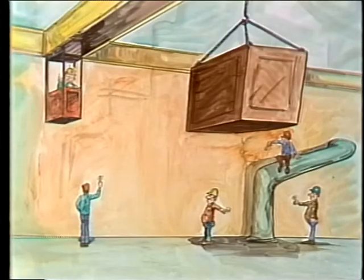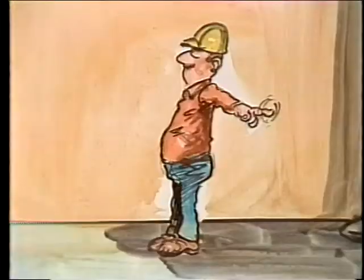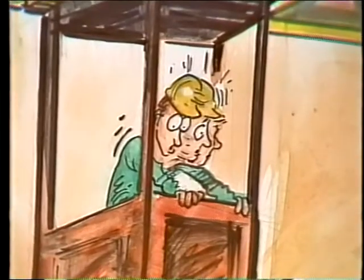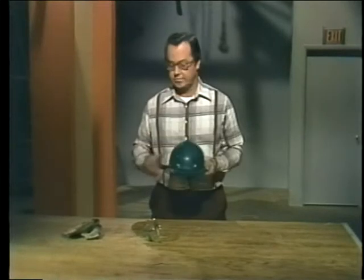On any rigging job, one person has to be in charge, and only one person should be giving signals. A crane operator has enough to do without having to figure out which signal is the right one. Throughout this session, we'll be watching riggers perform a variety of different jobs, and you'll notice that they all wear protective equipment. Hard hat and gloves, those are the bare minimum. It's easy to see why.